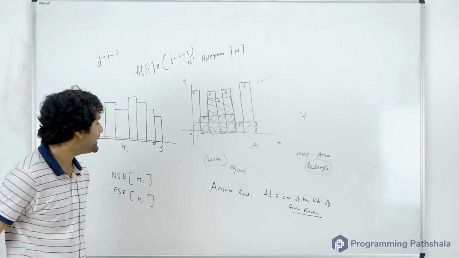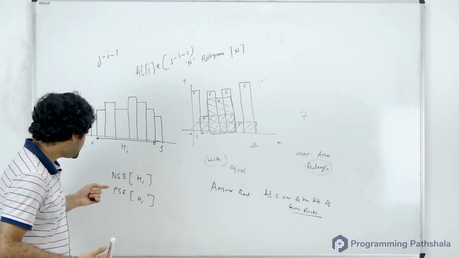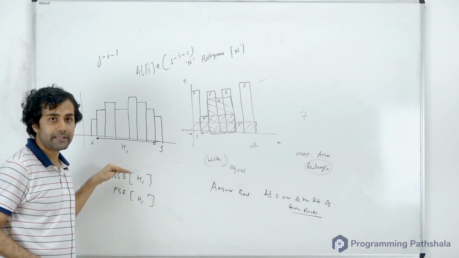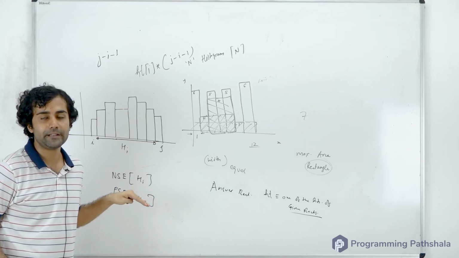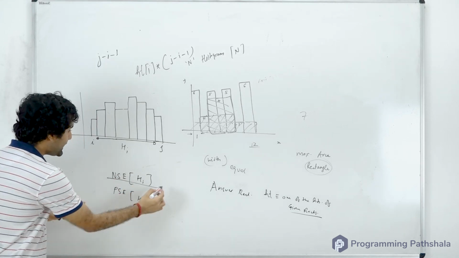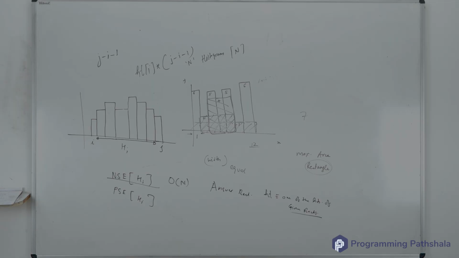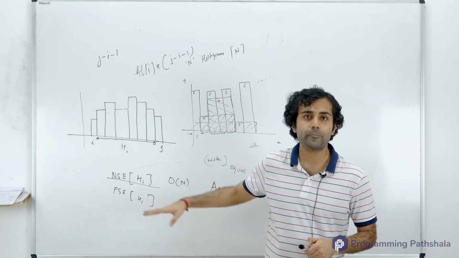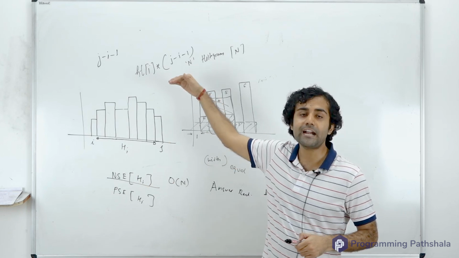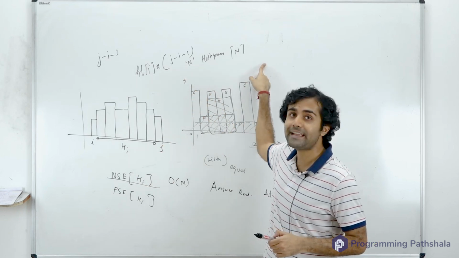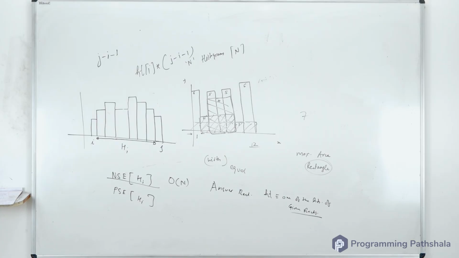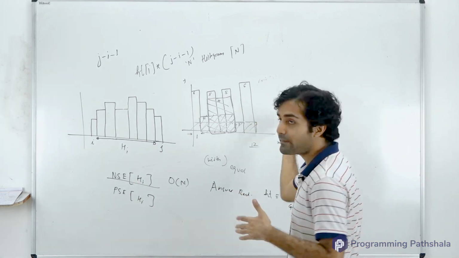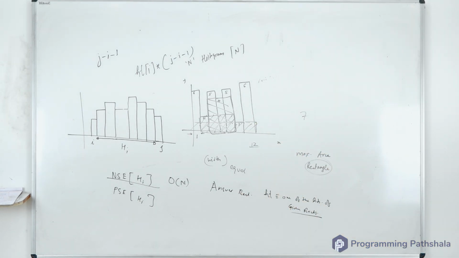So again, to reiterate, you can create a next smaller element array and a previous smaller element array. Can everyone create the next smaller element array in order n time? I just did it last time. And for previous smaller element, what can you do? For previous smaller element, I can start pushing in the stack from index n minus 1. If you can get next smaller index, can't you get previous smaller index, right? I believe you should be able to get it, right?